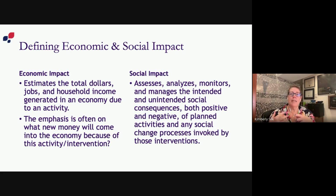So what an economic impact study really does is it looks at all of the things that, for instance, a library does. That would be everything from collections that are circulating, not just books, but lots of other things too, programs that are happening, different services that are offered, different partnerships that are in place, different events that are happening, how technology is used, how library space is used, bookmobiles, pop-up libraries, all the activities that a library does. And we assign a financial value to it. We assign a dollar value to those things.